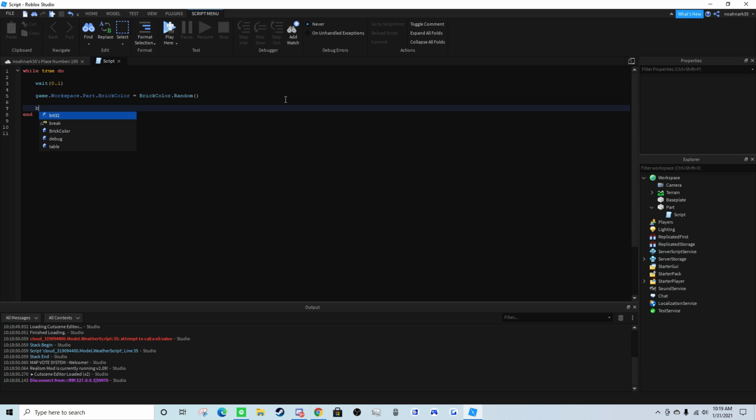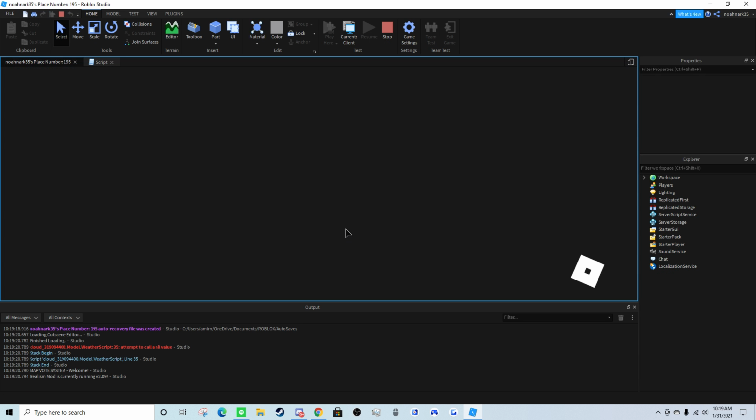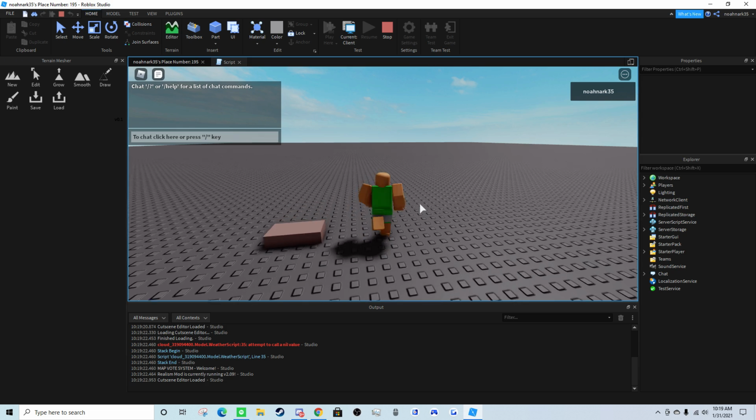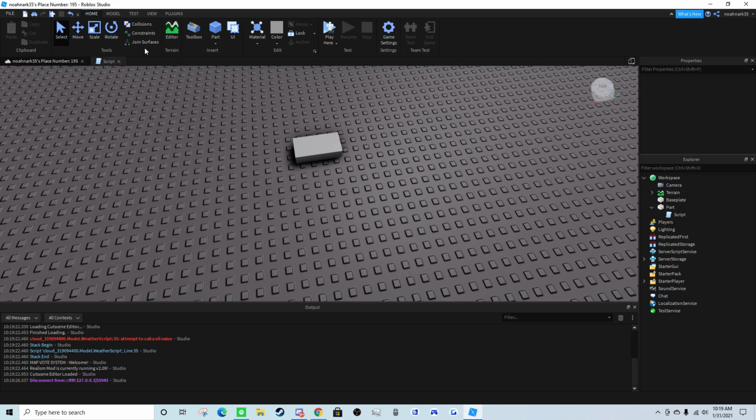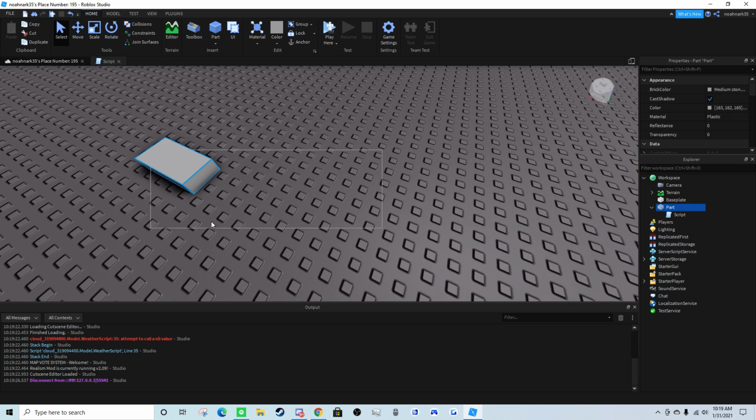To break a while true do loop, you can simply do that. So you could do like a wait 10 seconds and then break, and this will actually cause the while true do loop to stop. If you just put break, it will run one time and then stop completely. So as you can see, it stops. And the thing with this wait, actually, is it's going to wait 10 seconds before even running this line of code here. Okay? So, if you break it, it will only run once. So, while true do loops are good for things you want to run indefinitely.